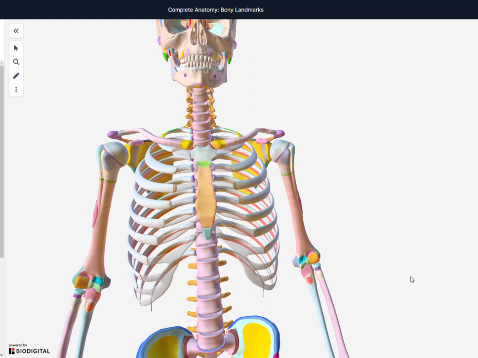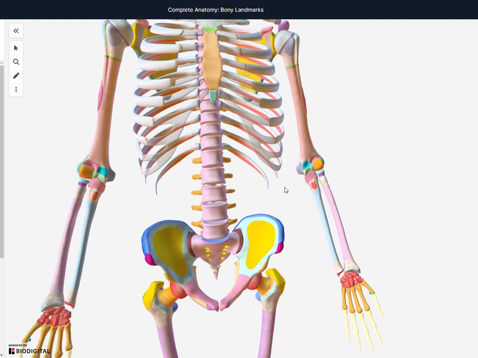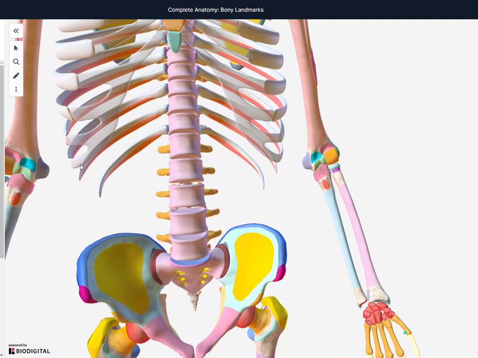Now working our way more inferiorly, we've got the lower rib margin. So we can palpate the lower rib margin where the costal cartilage is to find the level of lumbar vertebra 2 and 3. This is lumbar 5, 4, 3, 2. So you can see where it's right at the level of those lower rib margins, right? Lower costal margin, lumbar vertebra 2 to 3.